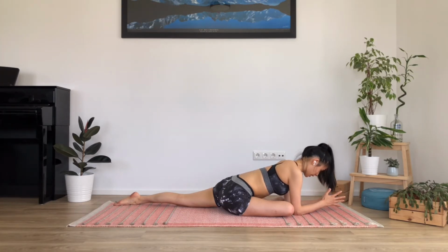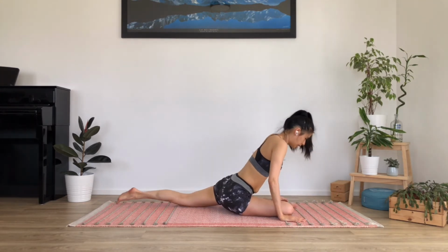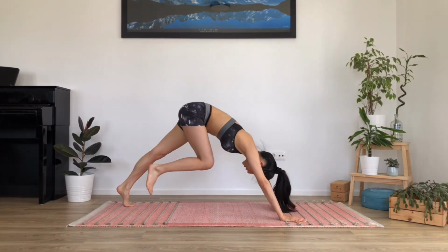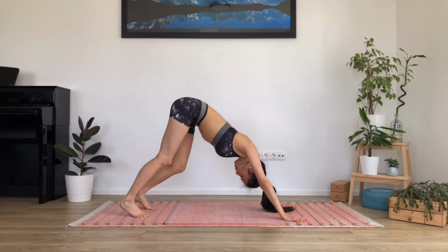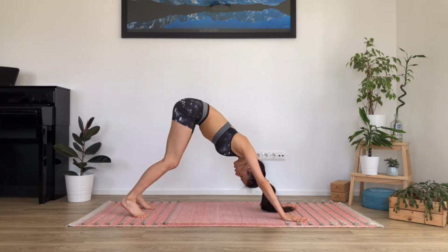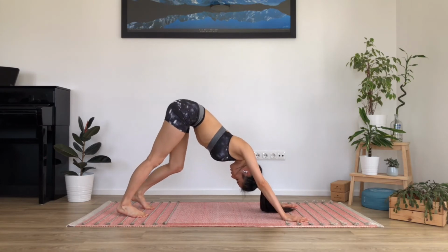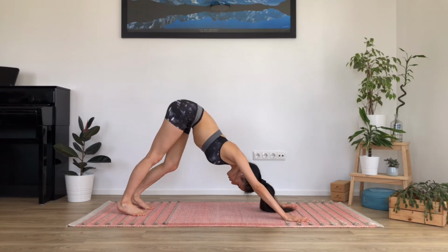And on the next breath in, if you're on your elbows, let's come back up onto the hands. Tuck the left toes, straighten the knee, and then lift all the way back up into your downward facing dog. Again, just taking a moment here. Notice the difference between both hips, both glutes. And then whenever you're ready, we'll come to the other side.